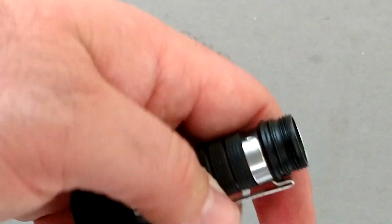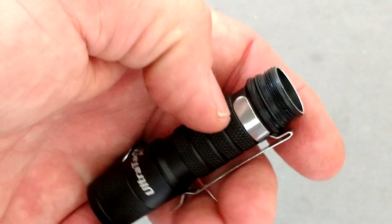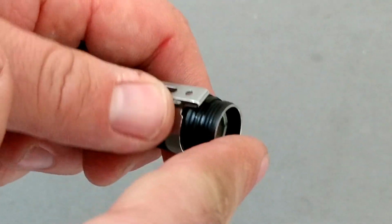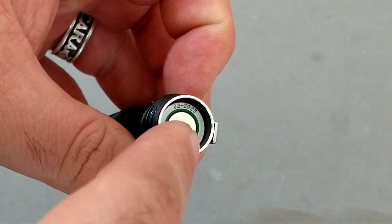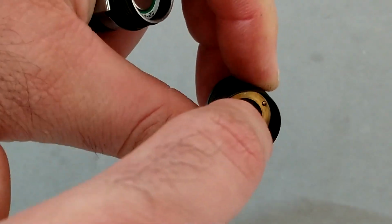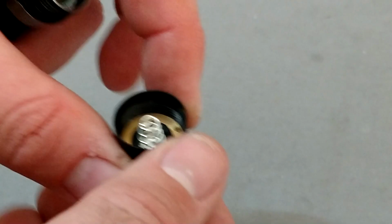So you can see you have anodized threads, so that means you can lock the light out by loosening the tail cap a little bit. I would definitely lap this. It's not perfectly smooth, so you'll probably get a little better performance out of it if you just lap that on some sandpaper. You've got a very stout spring in there for a AA, so that's pretty cool. That looks to be pretty decent to me.